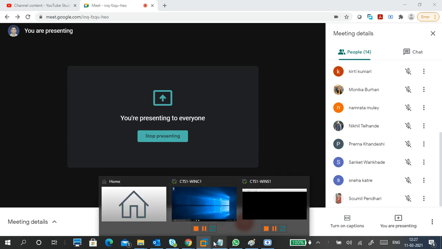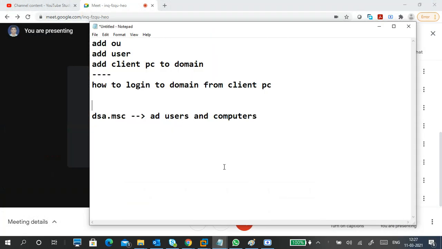First is a roaming profile. So this part completed, right? So I told local profile and roaming profile. So what is a local profile?